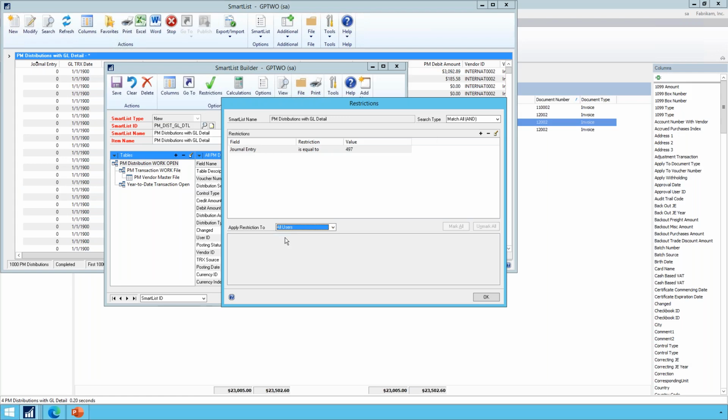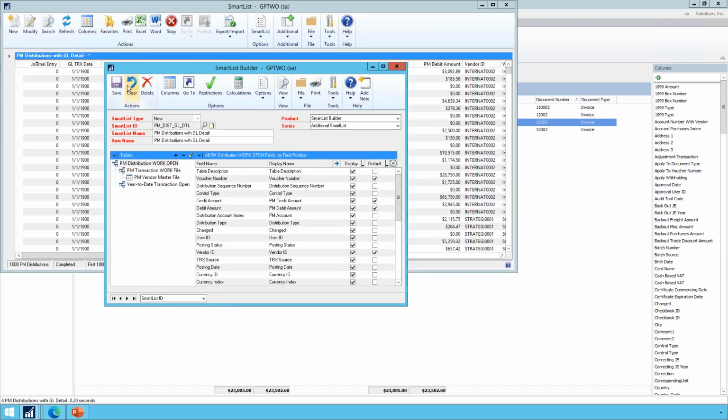Very common when you're doing things based on salespeople or managers, the sales module, the payroll module, to limit the list. So instead of having to create a separate list for each user or each salesperson when they log in, you create one list, create a restriction for each salesperson, and apply it to their GP user. That way they log in, they only see the records for their salesperson ID. When their manager logs in, they would see all of them.